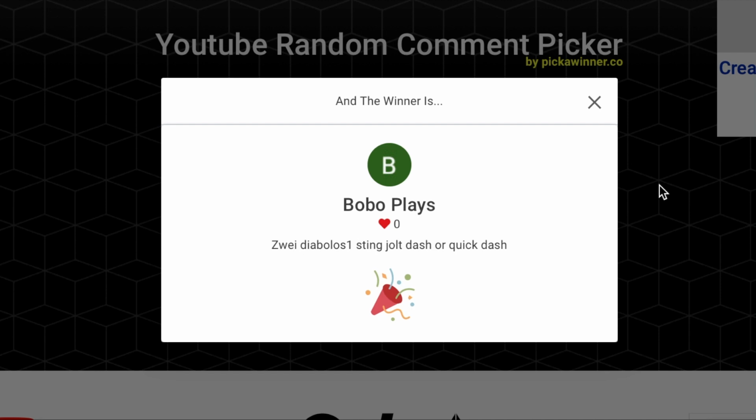Bobo plays Zwei Diabolos 1, Sting, Jolt Dash, or Quick Dash. So Zwei Diabolos, Quick Dash, Sting, yep, we can make that combo. All right, and Quick Dash. We have the blue one, yeah. We have 2 quick dashes. That is combo 11? Yes, 11.